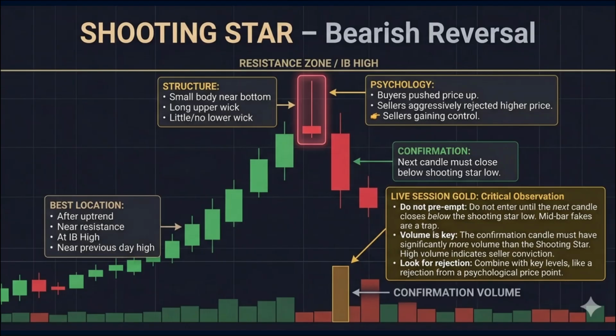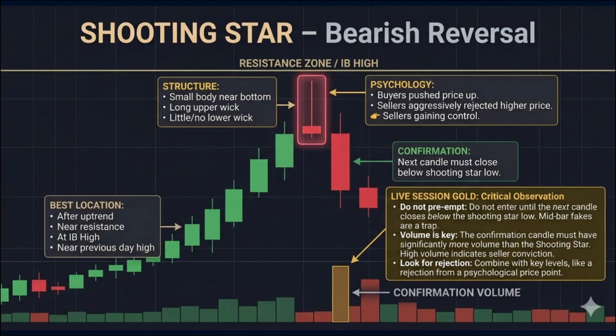You can notice the long upper wick, which is twice the size of the body, and a small red candle appearing at the bottom. The tail pointing up shows a significant rejection of higher prices. That is the structure. So what is the psychology behind it? The candle represents a failed attempt by buyers to maintain control. They pushed the prices up, but sellers aggressively stepped in to force it back near the opening level.